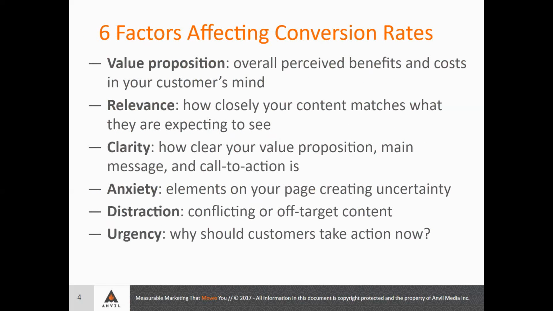So 6 factors that affect conversion rate: your value proposition, the overall perceived benefit and cost in your customer's mind; the relevance to your customer, how closely the content matches what they're expected to see; clarity, how clear your value proposition, main message, and call to action is; anxiety, any elements on your page that are creating uncertainty with the user; distraction, conflicting or off-target content; and urgency, a threat that users take action now.